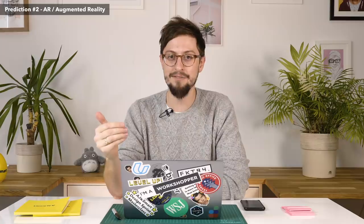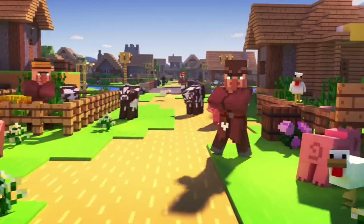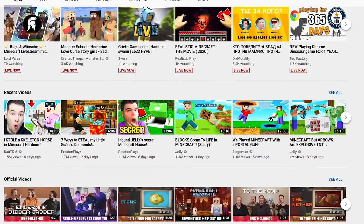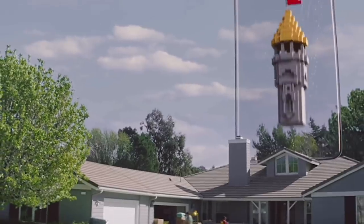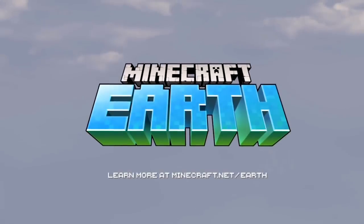Why is that even slightly significant? Well, Minecraft is one of the biggest, most successful digital products of all time. It's been around for almost a decade and it's just constantly stayed popular. Minecraft is one of these crazy things that helps build other industries around it — just the amount of YouTube channels purely dedicated to Minecraft, the amount of revenue and money created by the cottage industries building up around Minecraft is completely shocking. Minecraft Earth is out today essentially as a beta version — it's going under the radar, people are not talking about it. But this time next year, Microsoft knows what they're doing. This thing is going to be huge — a game changer for the AR industry.